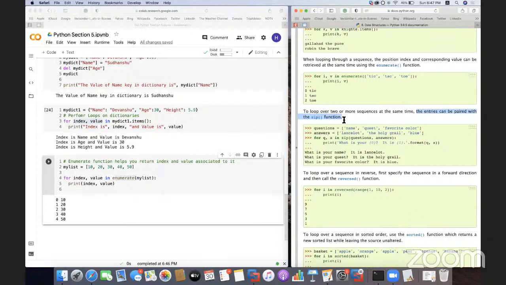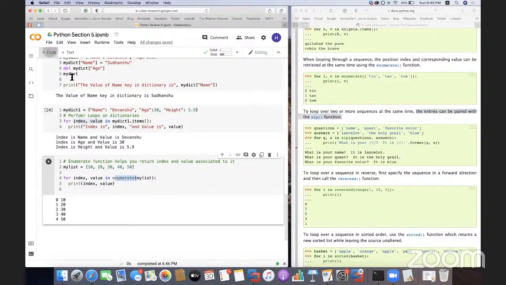Okay. How can we do that? So we can quickly do that with the zip functionality. Zip is a very nice functionality wherein it can quickly join two iterables and you can quickly grab information from two lists. Okay. I'll show you some examples out of it.